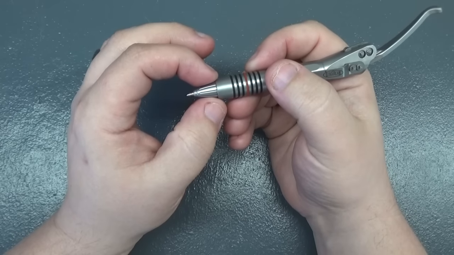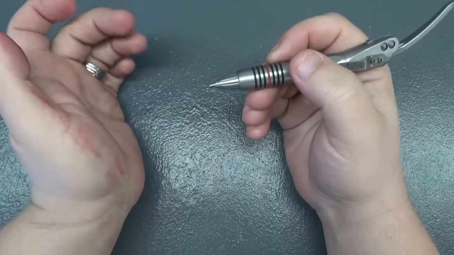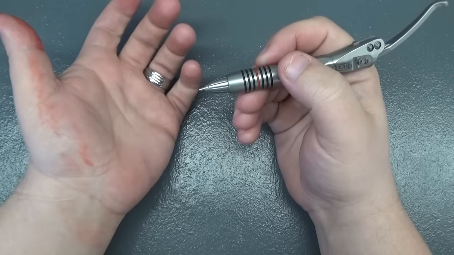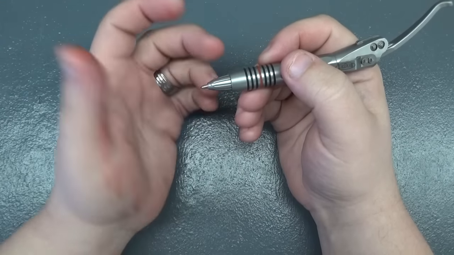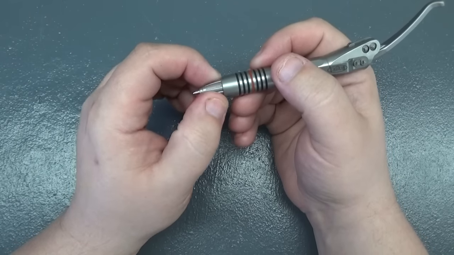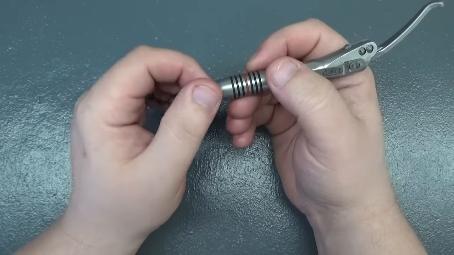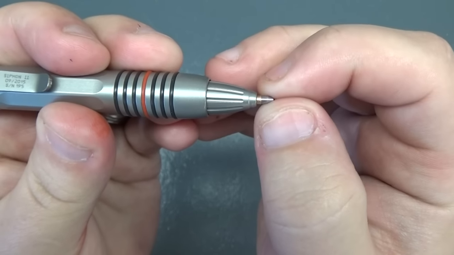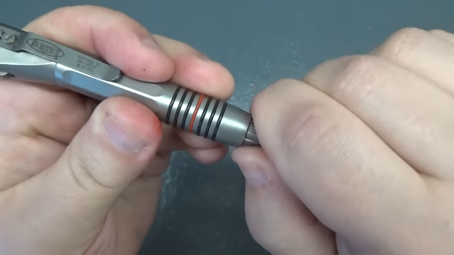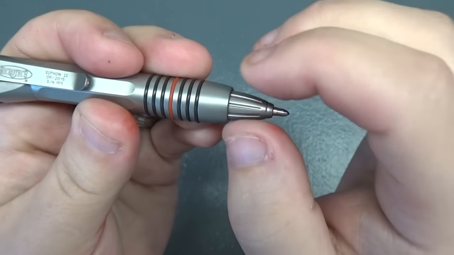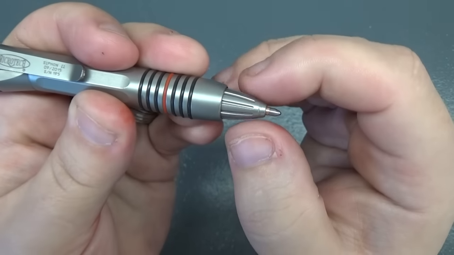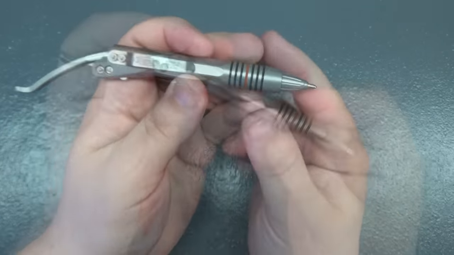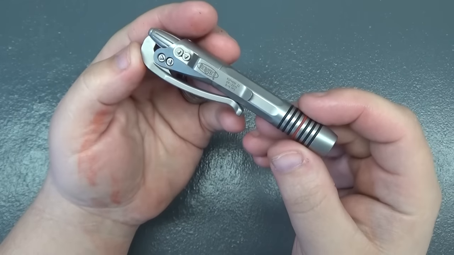Now, like I said before, it's got a lot of threads on it. So it would have to really unthread a lot for it to come apart and for you to have this little cap here laying in your pocket or come off completely. I don't think that that's going to happen. There's a lot of threading, you would notice it before it came off. But it also enhances this problem of the more this comes unthreaded, the more this can move. And even when you cinch down on it really tight, it still moves. And even when you really cinch down on this tight, it still backs off and unthreads without you touching this cap here. And that surprises me. I really expected more from a Microtech product.